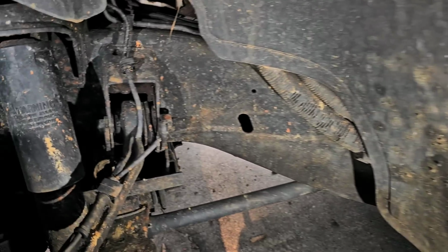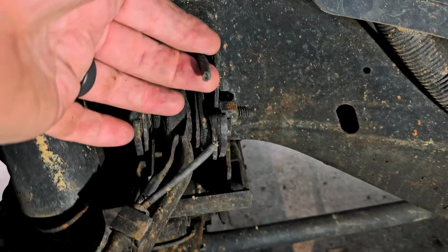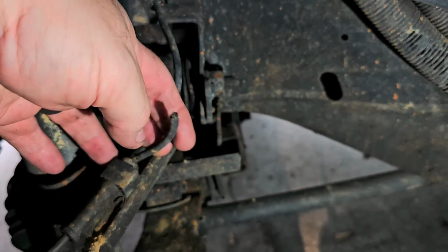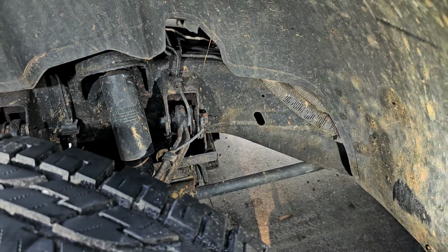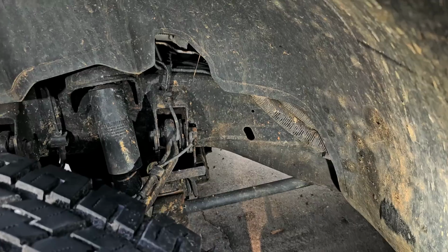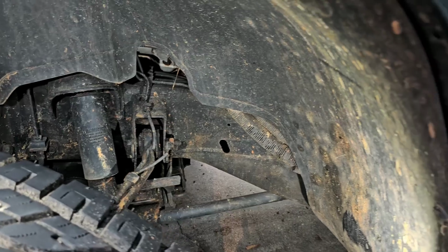Chris doesn't even know about it. He knew he had an ABS light on for a while, but he didn't know about this. So let me just show you what I got. So there, you see the harness, and that's been busted for a while. Okay, not a big deal. I am not going to bother jacking this thing up to pull wheels off and everything else to do this repair. I'm going to do this right here in the vehicle as it sits.